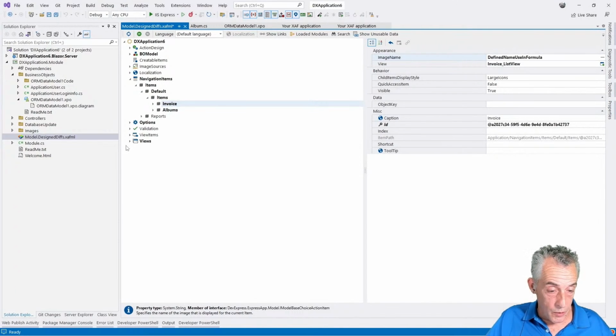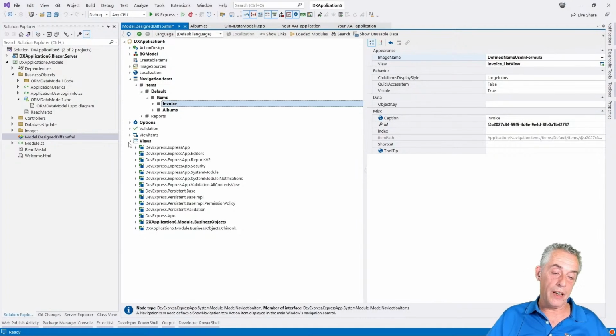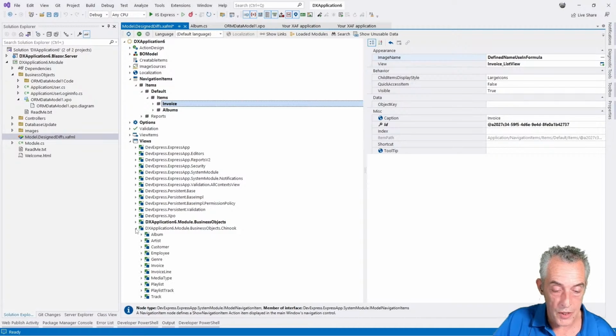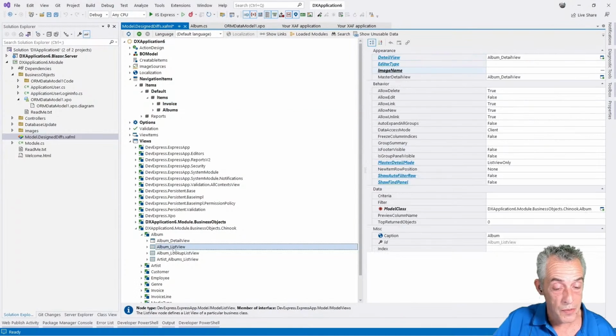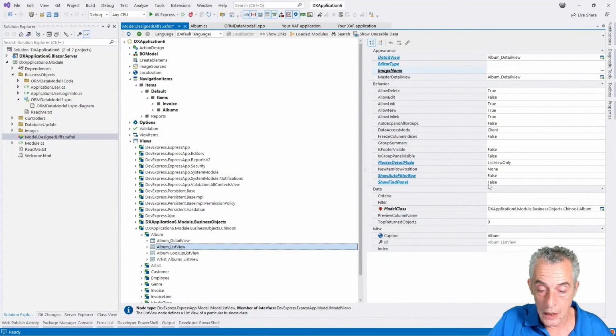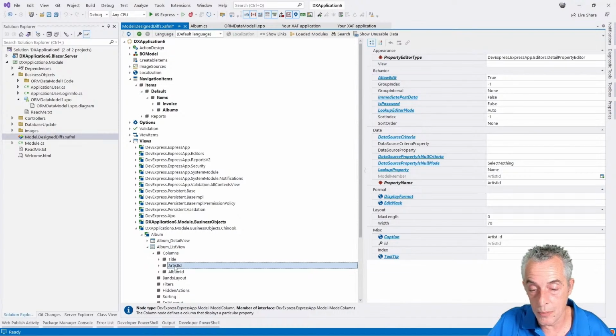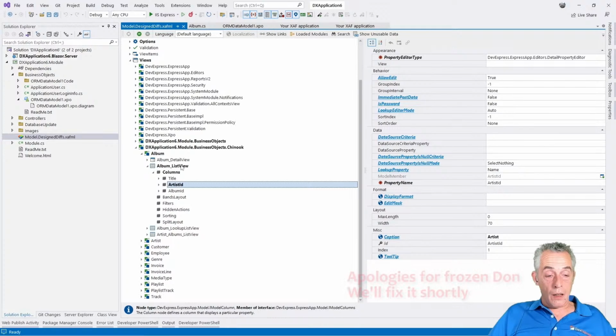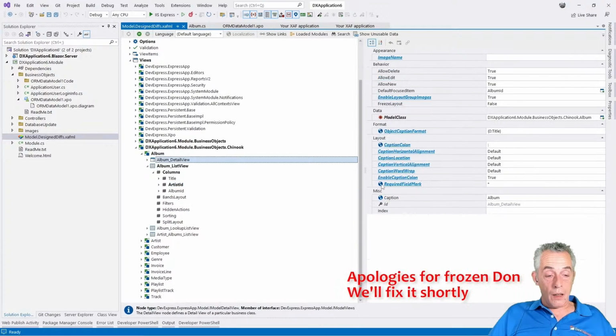And next, we can also customize those views. So if I expand this views section, what we'll see is that we have the business objects of Chinook, because that was the data model I'm dealing with. And now I can, for instance, say I want to go to the album list view, and I want to make some changes to the behavior of this thing as well. Wow. And so, for instance, maybe I want to go a bit deeper and want to get rid of a column by default, or change this column title. It should be an artist, not an artist ID. It is the album list view. So the album detail view, I can do the same. Okay.